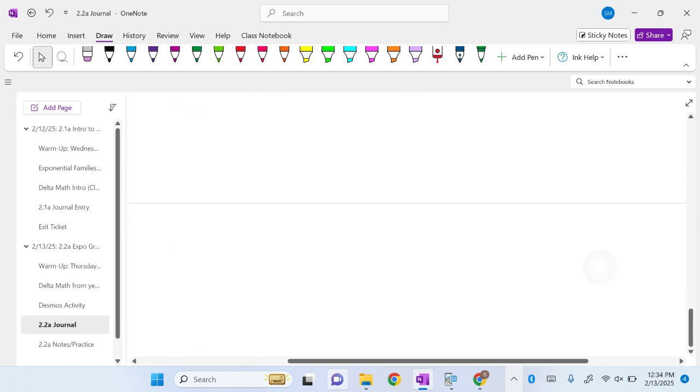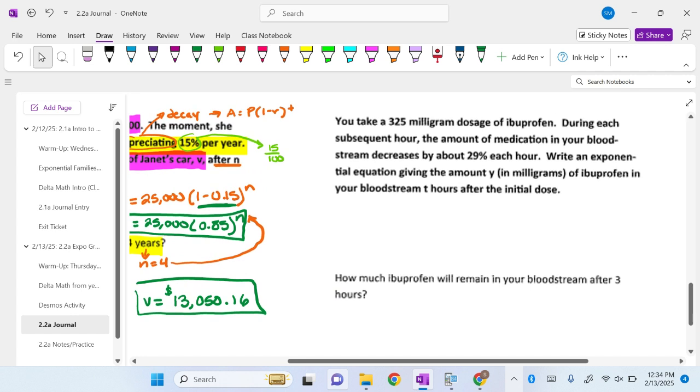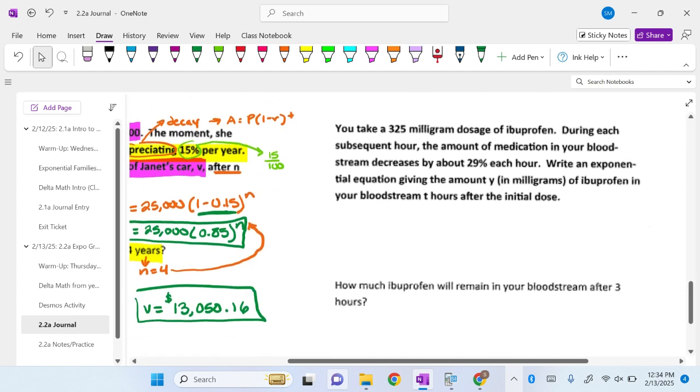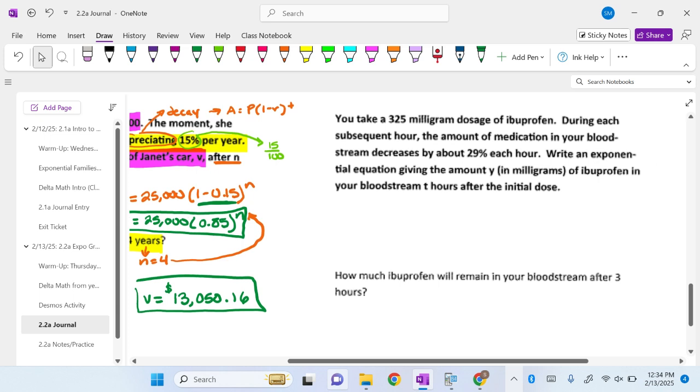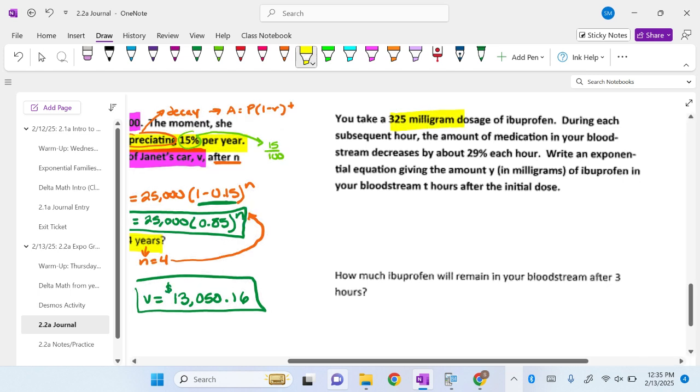All right. Try that last problem on your own. So take a minute, try that last problem on your own. Or, well, no, there's 2 other problems, but do the very last problem, right next to the problem we just did. Do that on your own. So the one talking about the ibuprofen, that's the one I want you guys to do.